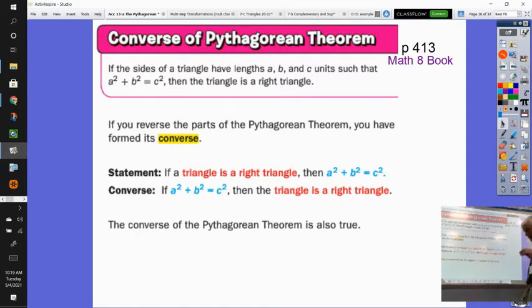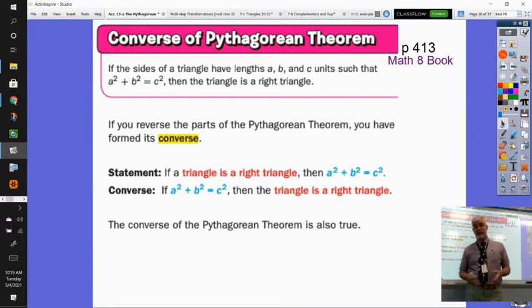All right, so that's the Pythagorean theorem. You can use it to find the length of a leg, or you can use it to find the length of the hypotenuse. The other thing the Pythagorean theorem is good for is to prove what kind of triangle you have. If you know all three sides of a triangle, then you can see if the three sides make the Pythagorean theorem true. If they do, then those three sides make a right triangle. And if not, then it's not a right triangle.